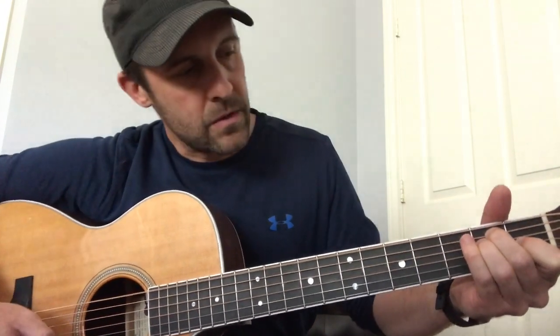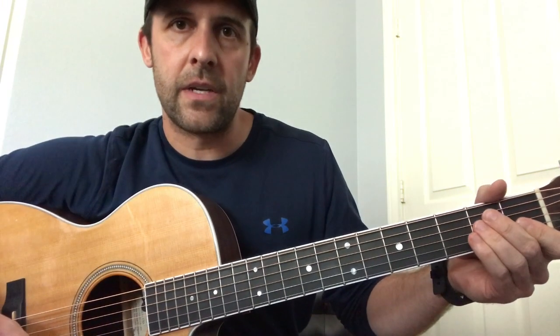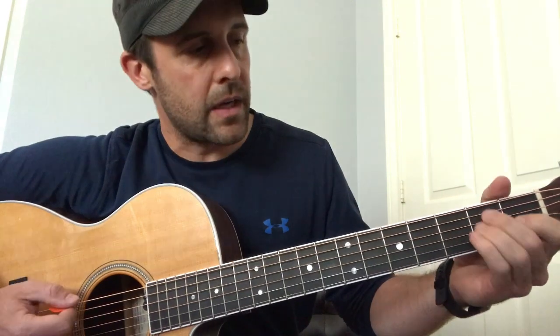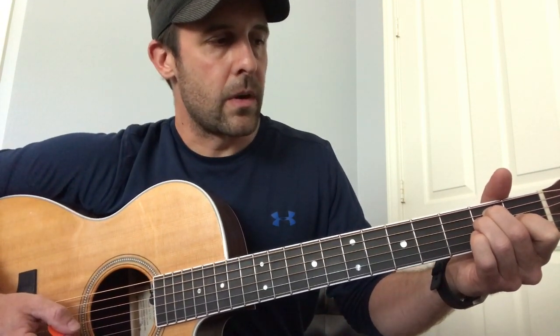Go to an E shape. So we'll be on the second fret on the A and the D, and we'll have our forefinger back over here, same shape as that A minor. Okay, we're just up a string. We're going to have that forefinger over here on the G string, first fret. Then we're going to run right back through that, quicker though.